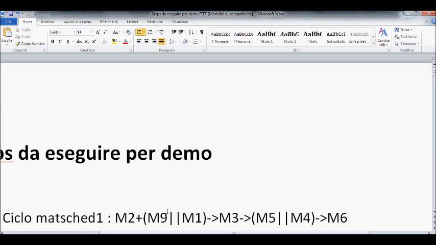So we have a work center M2, and after we have in serial position the output of a parallel of two operations, M9 and M1.